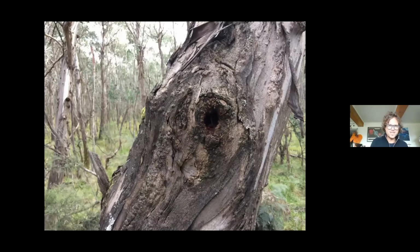For the possum's specific habitat requirements, first of all, they're reliant on a good supply of tree hollows for denning during the day. Now, typically Leadbeaters are occupying quite distinctive types of hollows. They have a very small entrance hole and a very large internal cavity. And within that large cavity, the possums build these large nests of shredded bark where all the family members huddle and keep warm. The suitable tree hollows might occur in either living or dead trees.